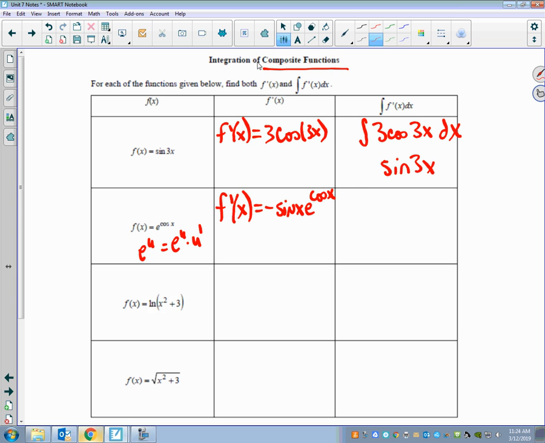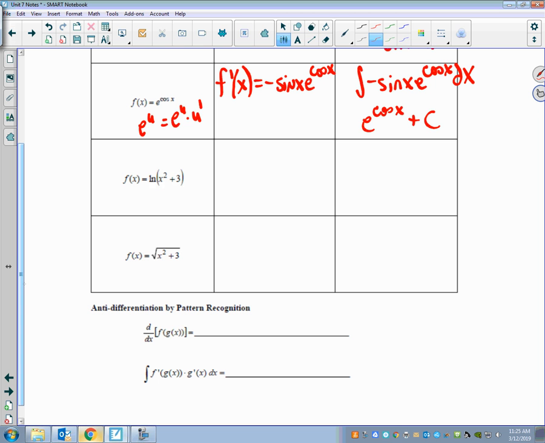And just now think about what that would look like as an integral. I would want to take the integral of negative sine of x e to the cosine of x. And again, based on what I know, if I want to undo this, the antiderivative would give me back the original. But I have to have this part here in order to get that original, which would just be, I guess I should have a plus c here, right? E to the cosine of x plus c. So we're kind of looking for a pattern here. And it's just kind of nice to review these.